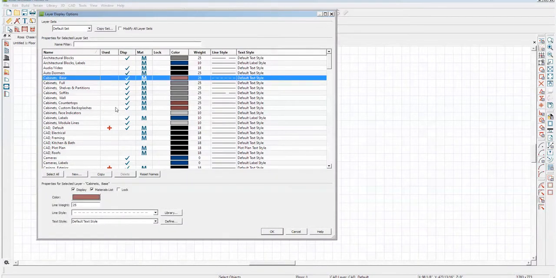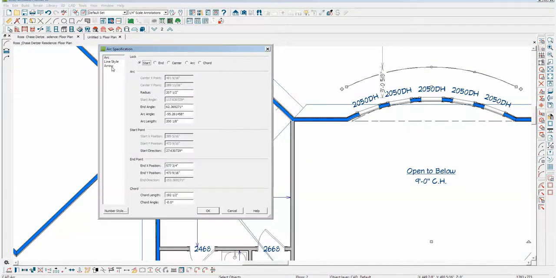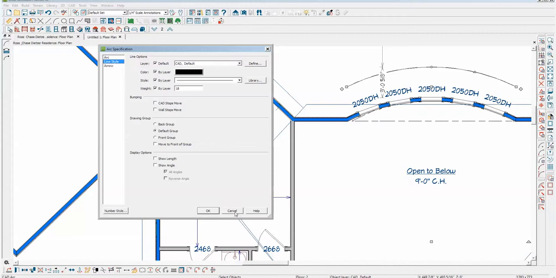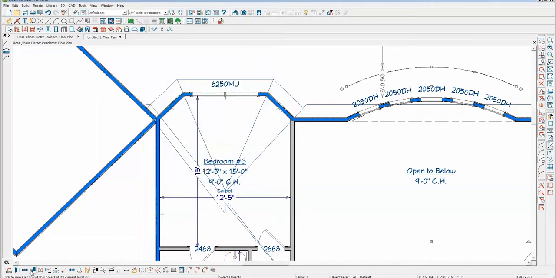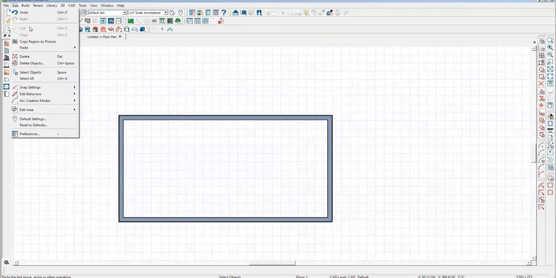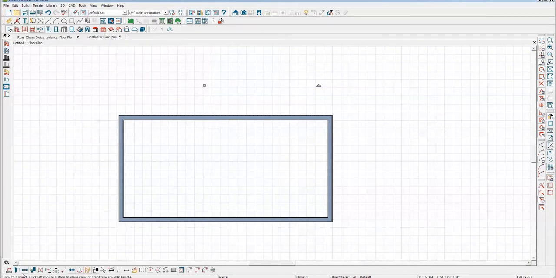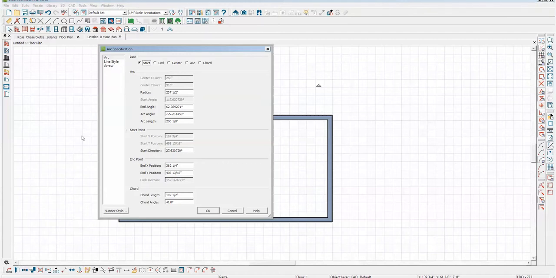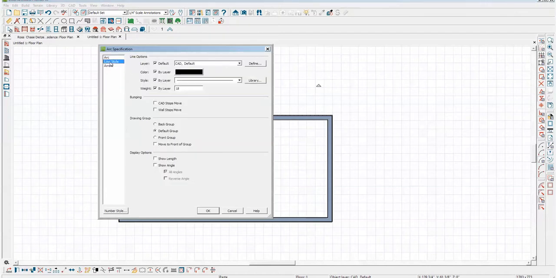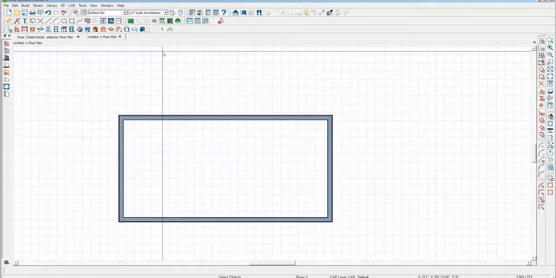What's going on? No. Is that on some odd layer? CAD default. I just want to copy this stupid arc over here. Why can't I see this stupid thing? Well, that's annoying.